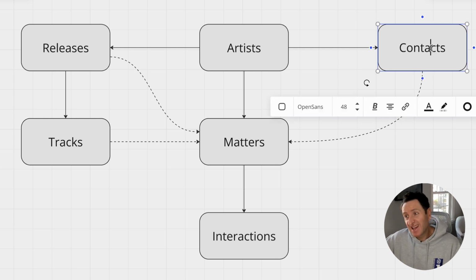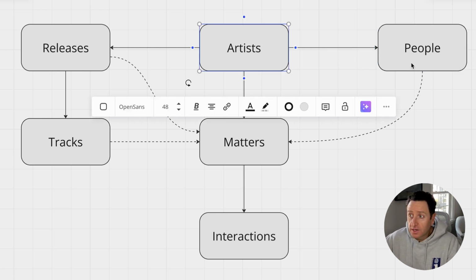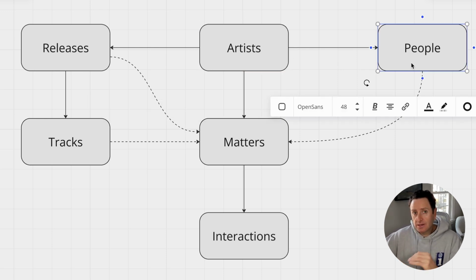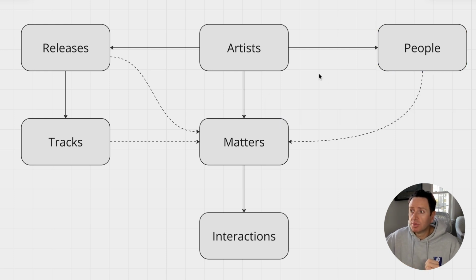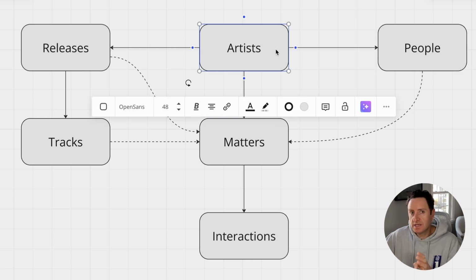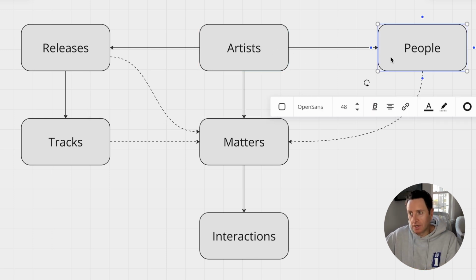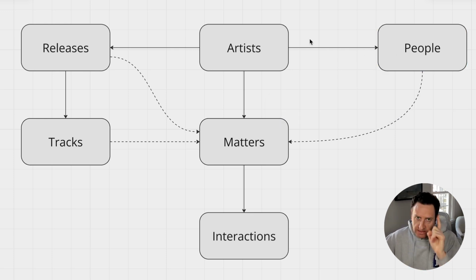And then contacts as well, I think we probably should name this people, because that allows you to differentiate between artist and the person behind an artist when they're a solo act. Like if you're Meghan Trainor, maybe your full name is Meghan Trainor, but you're going to get in trouble if you start to put the details about the human being Meghan Trainor in the artist table instead of having an artist called Meghan Trainor and a person called Meghan Trainor, and keeping the fields and the type of information that you track separate. That's super important.